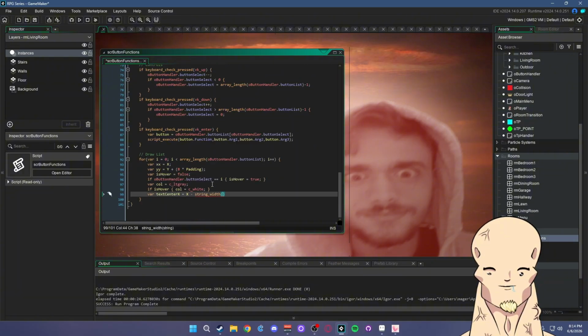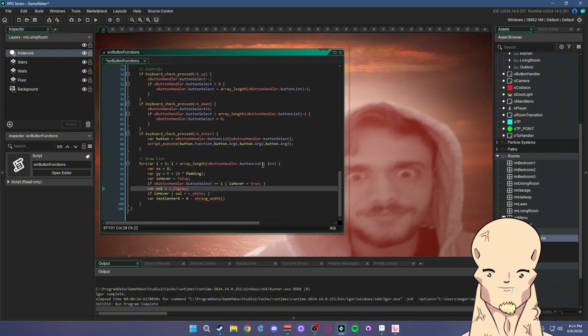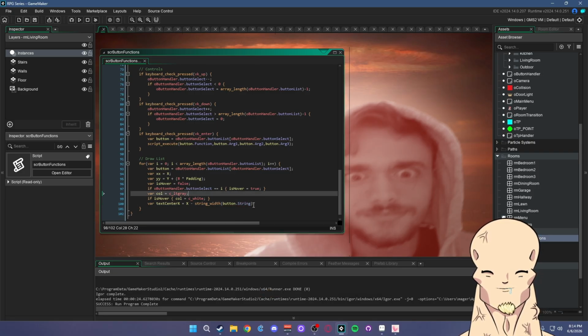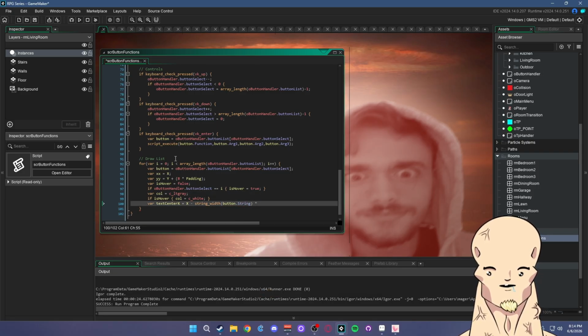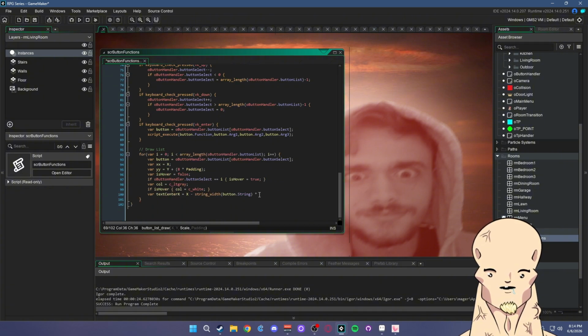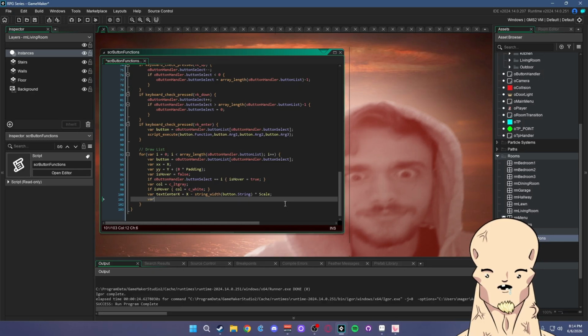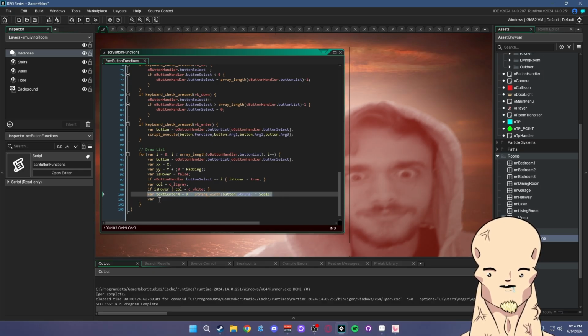I have to say, let's actually get the button data up here, equals that, and then the index button select, that is now pulling that data. Now we're going to say button.string multiplied by the scale, just like that. And then we're going to say var text center Y.